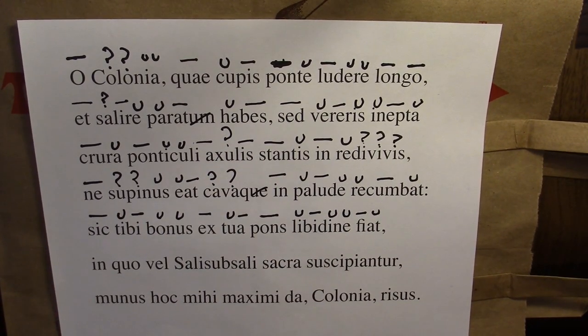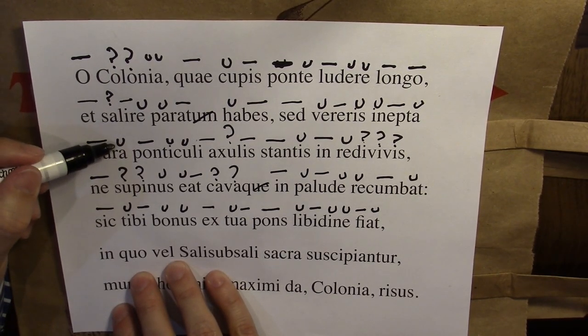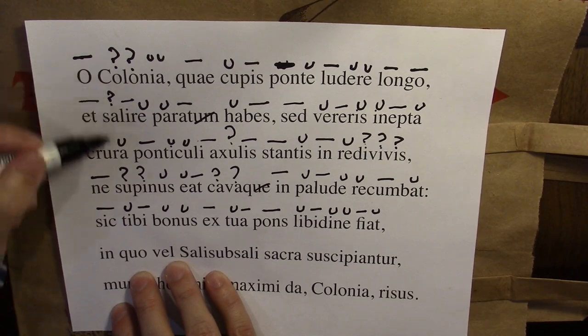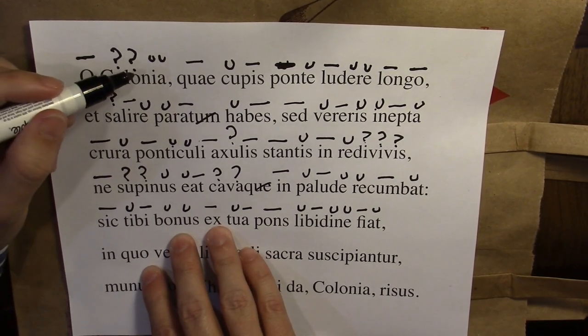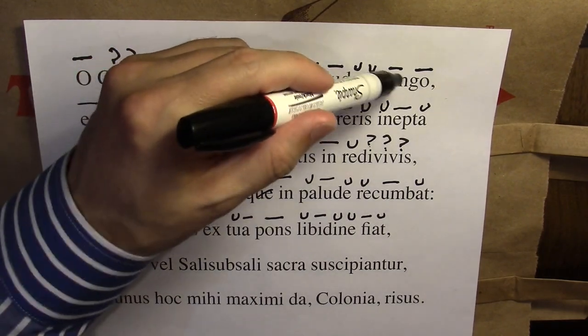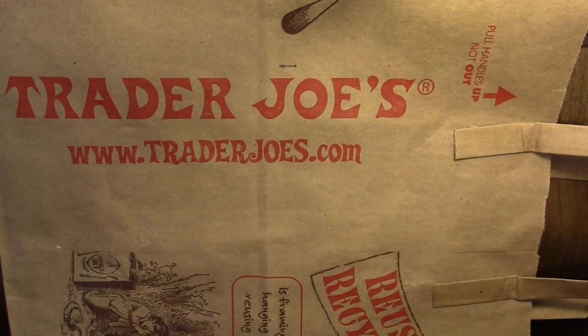All right, so I've marked five lines here and I've seen some patterns. The first syllable always seems to be long. To my best guess, the second syllable is short, short — although I would have to go to a dictionary to confirm, because these two are both short, but I'd have to check the words I don't know. The mental effort of doing something like this is less troublesome than the physical effort of getting out of my chair to go grab my dictionary. I see some pretty consistent patterns the rest of the way: two shorts, long, short, long, long, short, long, short, short, long, long — and this last syllable, sometimes it's short, sometimes it's long. It's pretty common in Latin poetry for the last syllable to be an either-or — the term is anceps. So I feel like I've got a pretty good suspicion about what the meter is, and I'm going to rewrite it now on another page.